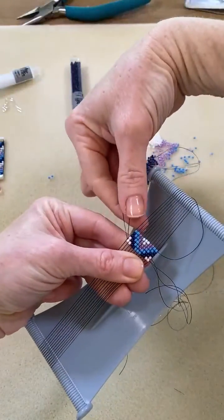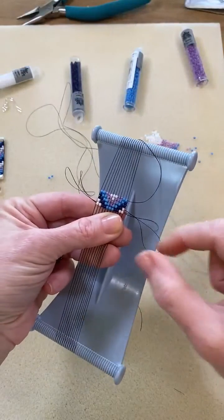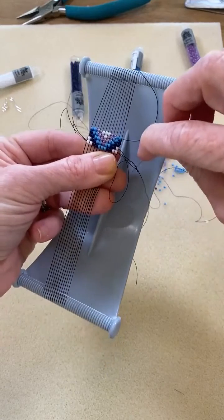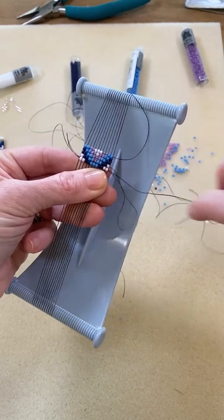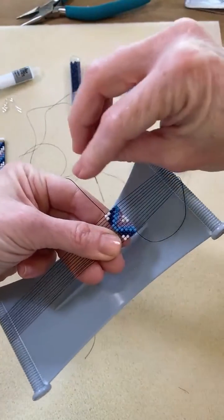Okay, and I'm just repeating the same pattern. Nothing is changing in what I'm doing, except I got a little knot on my thread right there. So I'm just going to pull it out, take my needle, and try to work that out before it gets in there too far. But this is it for when you're doing loom work.